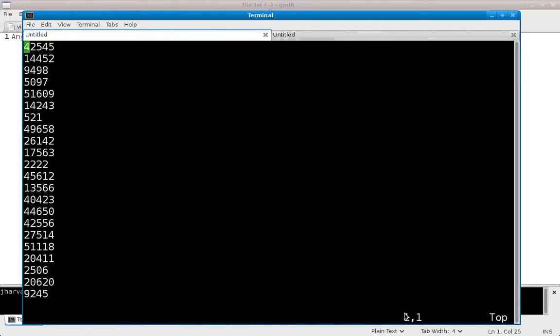So at the moment, we've just been using VI in read-only mode. You can also use VI to write text. And this is one part that can be really confusing for people about VI, but it's actually quite simple. So if you want to edit text on VI, simply press the I button, and you're going to get this message down here called insert. That means you're in insert mode. Press escape or Control C, and you are out of insert mode. So when you're in insert mode, you now have the ability to type whatever you want.